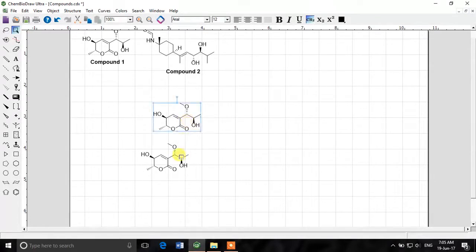So you can make different big structures and then you can align them using this automatic tool, because even if you have these grid lines, it's not easy to align some bigger size structures manually sometimes. So it's always a good idea to align them using the automatic tools.